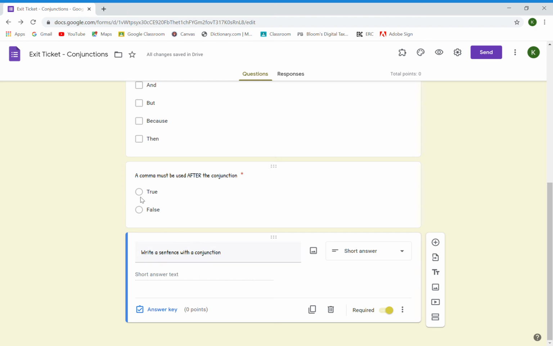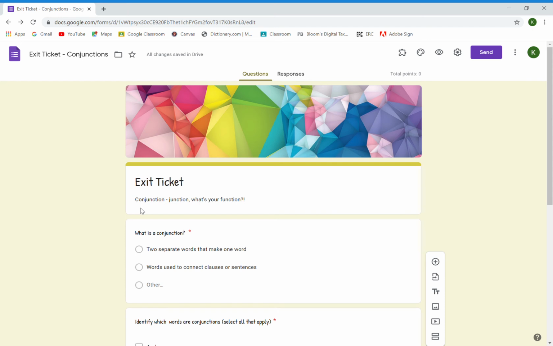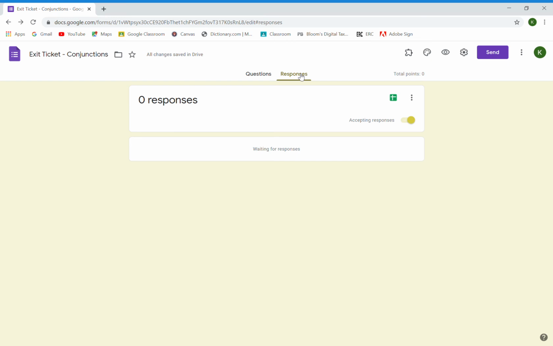So once they turn in their quiz or their test, you can go ahead and go into responses. I don't have any responses because nobody's taken my quiz, but it'll calculate basically their scores. And then Google's really good about pulling data from your responses and packaging it up really nicely into graphs, tables and charts, things like that. So you can actually maybe go over it with your students and say, okay, this is where we're at.